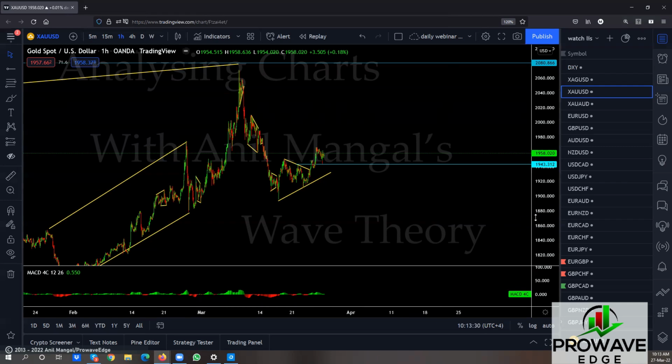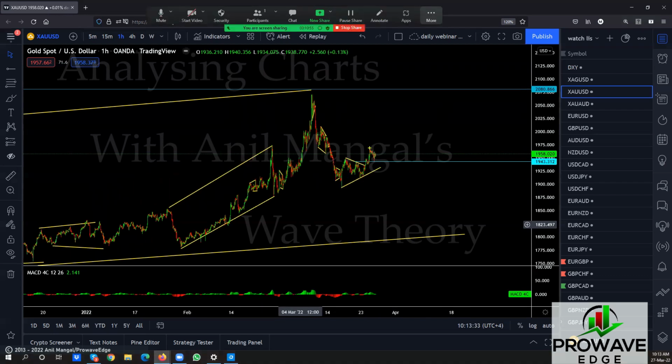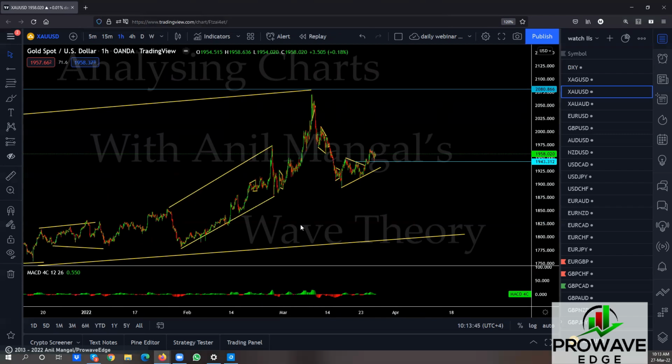So, again, we would look at this as a correction. At some point in this correction, let's hope by the end of this week, this correction is finished and you can get a very amazing move going down here. Now, can you trade this for the entire week? Yes, if you have the skill level and the ability to understand the smaller patterns in a lower time frame, you can trade it.